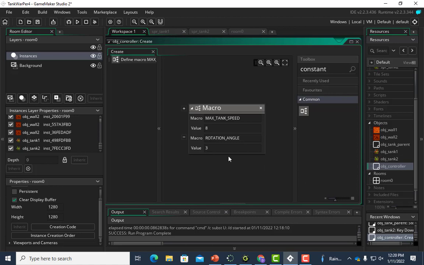But the other thing I want to change is the tank is moving too fast. Tanks move generally pretty slowly, although newer tanks can go about 50 miles an hour or so, even over rough terrain. So here, I want to change this to 4. By changing it here to 4, that's going to affect all the tanks, both forward and backwards. And I only have to make this change once. You can dial in whatever you like. So you can play around with different numbers here. Go into this create event for the controller, and you can try out different numbers to see how that affects gameplay. So let's try it now and see.